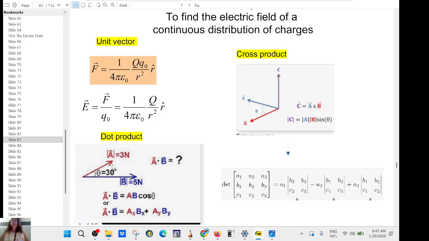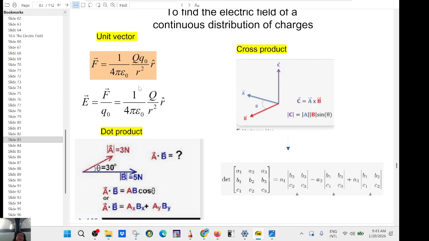Now you can have the dot product. That will be the definition of work in physics. You dot the force and the displacement. It's a way to find how aligned two vectors are. So if they are aligned, you're going to get the maximum dot product. If they are perpendicular to each other, then it's going to be 0. That will be the magnitude. And you can use components as well. Or then here you can pull your hair to find the components as well.